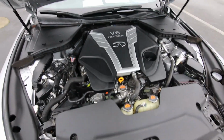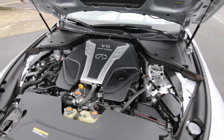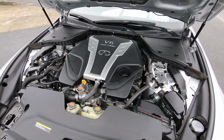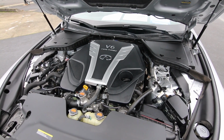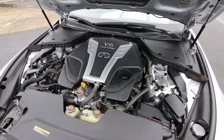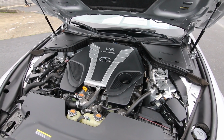This is a VR30. The Q60 is actually one of the first vehicles to receive this new engine. It makes 300 horsepower. There's another Red Sport variant that makes 400 horsepower, but I can tell you after driving both, if you're not an all-out speed demon, this offers more than enough performance with 300 horsepower, and it's a pretty good deal. You have to pay a pretty big premium to move up to the Red Sport. So I think for most people, this is a great price point and an excellent amount of performance. It features direct injection, the latest in gasoline engine technology, sending highly pressurized gas directly into the combustion chamber. Generally, that gives you better fuel economy, lower emissions, and more horsepower.